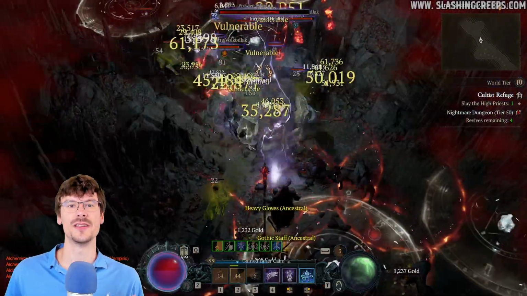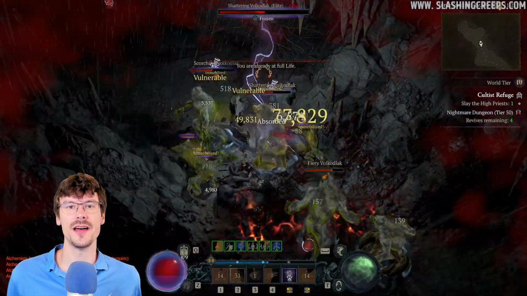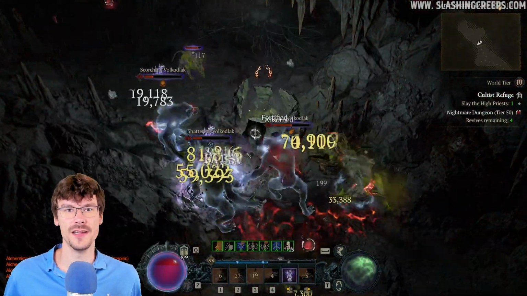Lastly, my favorite Druid build, the Storm Werewolf. You need to find the unique item, but after that, it's quite easy to grind in mid game and then late game.